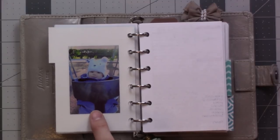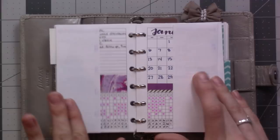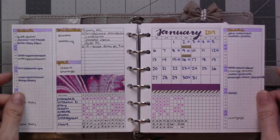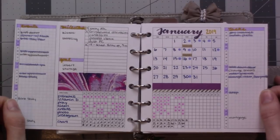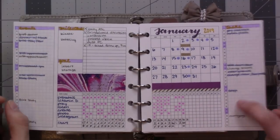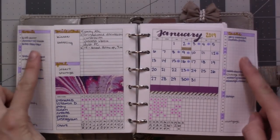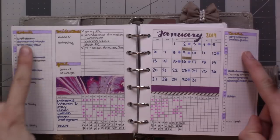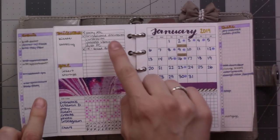That was New Year's Day and she's super cute — her first time in the swing. This is my monthly, which I did a plan-with-me for so you've seen this before. You can see my tracker is getting filled — I try to remember to come to this every day to fill it out, and then just double-check that there's nothing on events and tasks, and then some to-dos here.